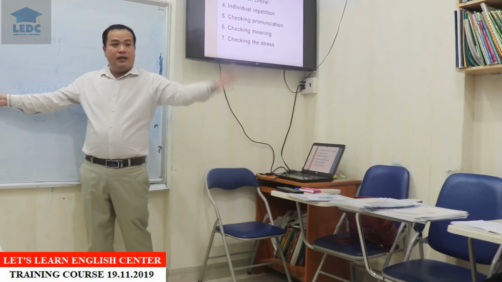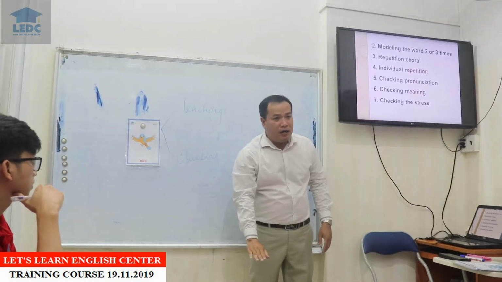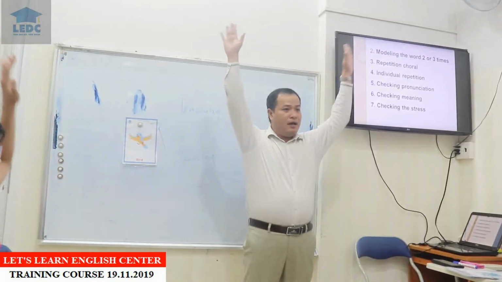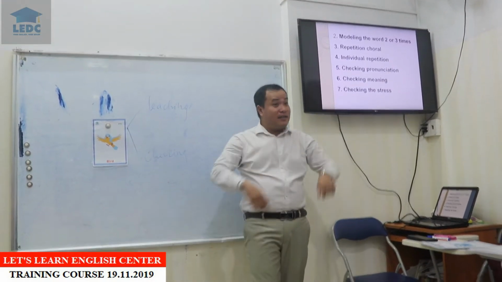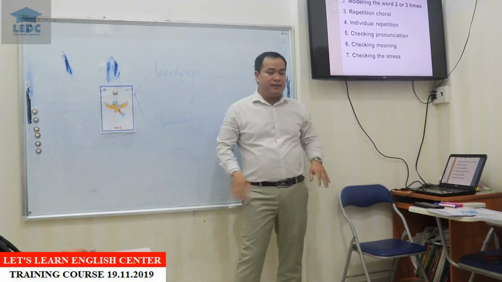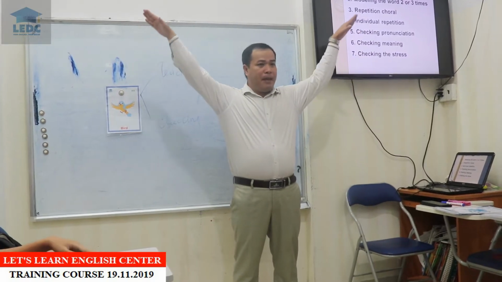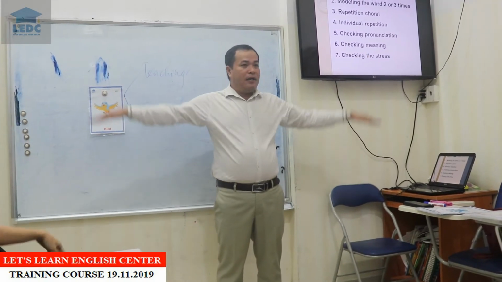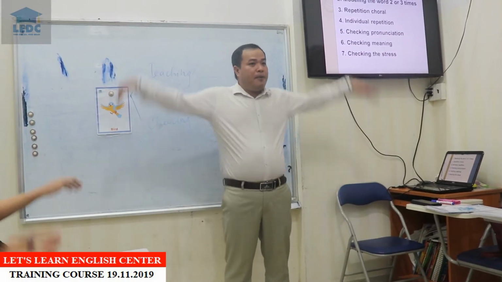Everybody say, bird. Louder, bird. Okay, hands up, hands up, hands down, hands up, hands down. Like this, make them concentrate on your lesson, okay? And you add them. Now put your hand like this. 1, 2, 3, up, up, up. Follow me. Up, down, up. Okay. Bird, bird, bird. Repeat after me.